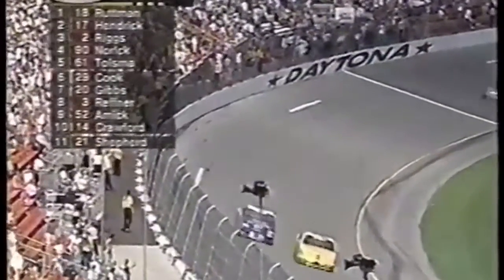Great job by Joe Ruttman. Great job by Scott Riggs and Ricky. The 4 is Brian Rose. The 4th Dodge, by the way, is the defending race winner, Joe Ruttman, in the Obies Dodge.